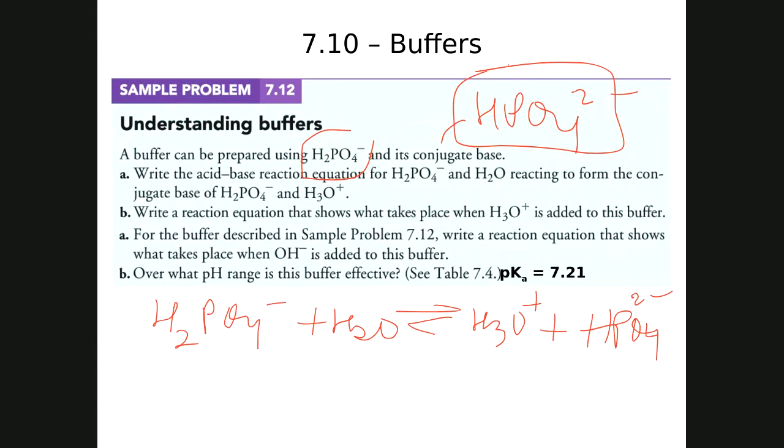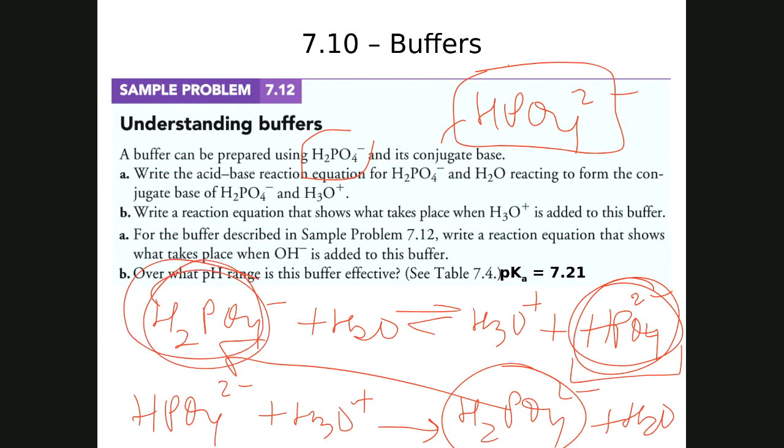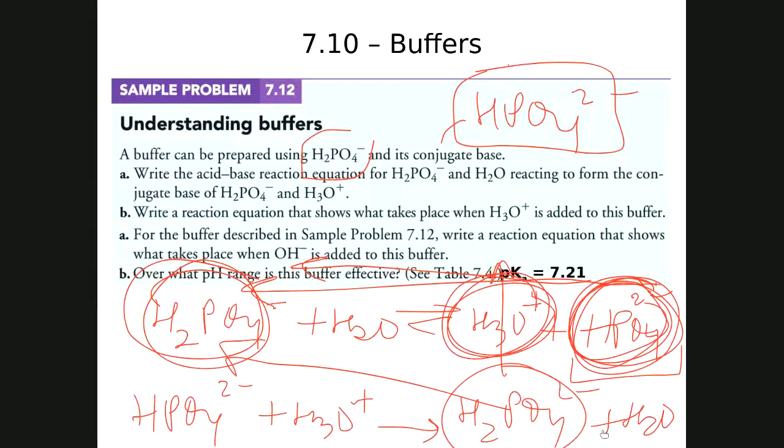So write the equation when H3O plus is added to this buffer. When H3O plus is added to the buffer from an external source, what's going to happen is that this is the one that's going to intercept it, right? So the HPO4 2- will react with the H3O plus. That will accept a proton from that, producing H2PO4 minus plus water. So some of this will be consumed, some of this one, which is that one, will be produced, right? The equilibrium shifts a little bit in this direction. So remember, this went up because acid was added, but this intercepted it. It shifts the equilibrium to the left. So ultimately what happens to this? It sort of returns back to normal because some of the added acid was intercepted by this. That's what then leaves the buffer at the same pH that it originally was, okay?